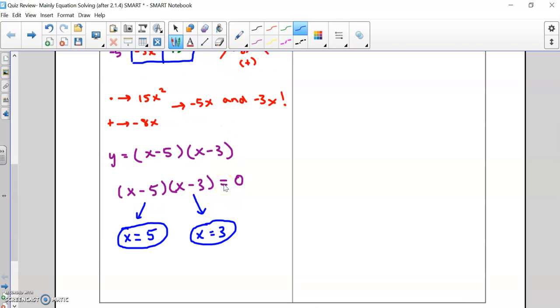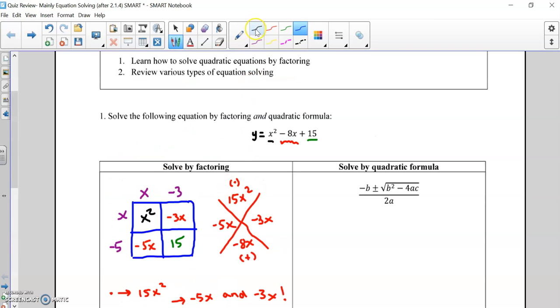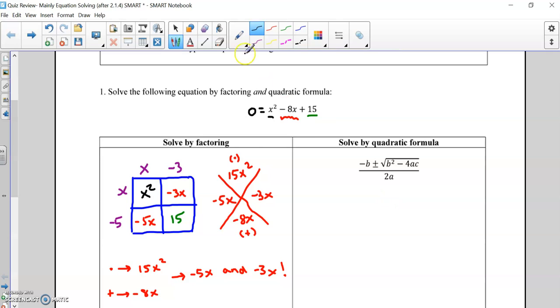So really, the factoring method of solving is just factoring like usual, and then using zero product property at the end. Also, I guess really what I should say is that this portion should be equal to 0, not actually y, since we're solving. All right, so, okay, this is going to bother me. I'll put it on the other side.